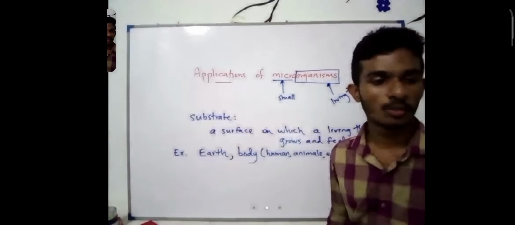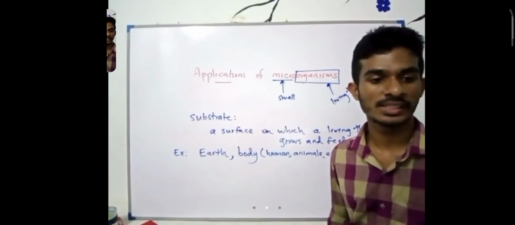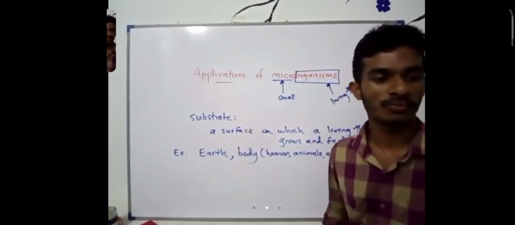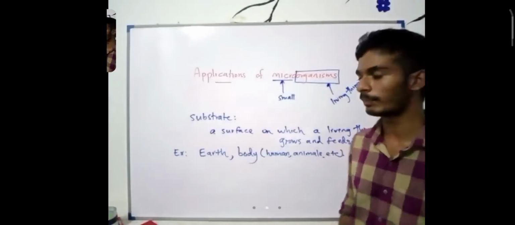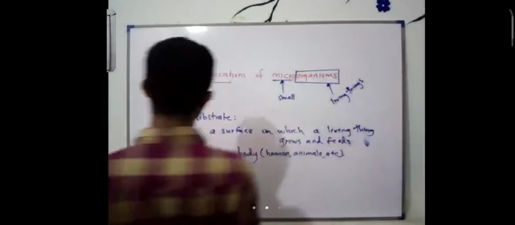Now, microorganisms are a widespread and common category of living organisms on Earth. They are a group of living organisms with a simple structure. They grow fast and have a high rate of reproduction. So these are the properties of microorganisms.